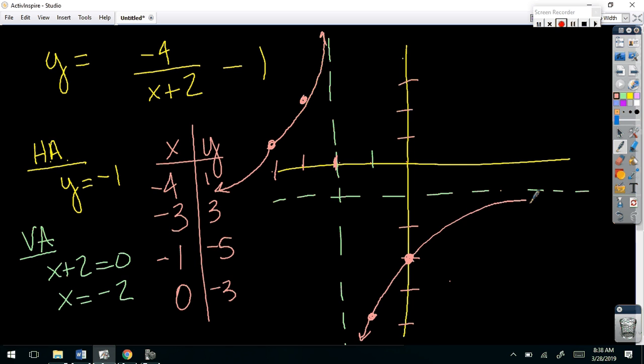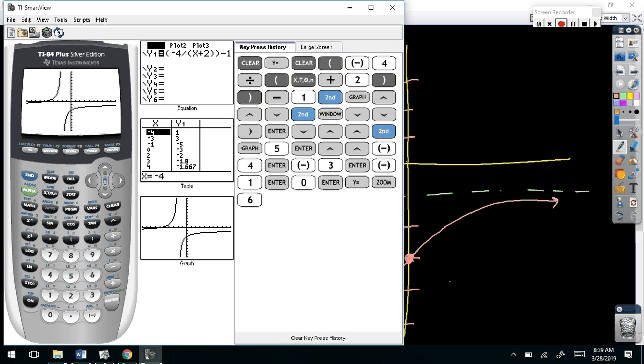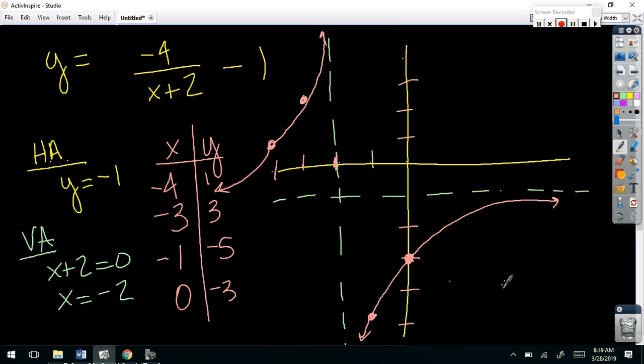Wait, whoa. That's not what I did. They're 2 different graphs. It's 2 different pieces. If you look at the graph, your calculator may or may not graph asymptotes. Mine does not. Mine graphs 1. So you have to be aware of where those are so that you can interpret your graph correctly, except for the vertical line graph.